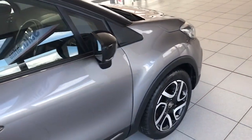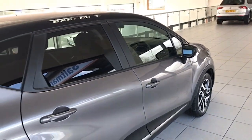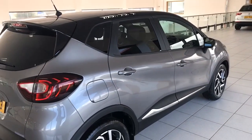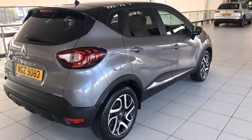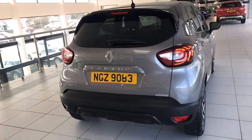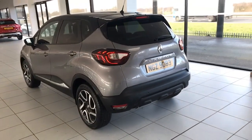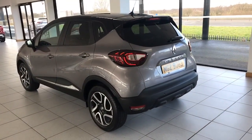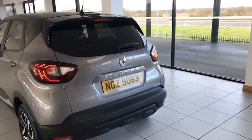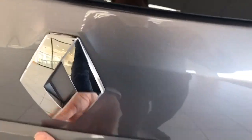Exceptionally well maintained. Oyster grey is the metallic and you can see with the two-tone and the factory privacy glass in the rear just how well it sets the car off. It has LED lights at the rear as well, and of course it has the factory parking sensors in this one, with also the diagram of the car on the screen, which I'll show you shortly.